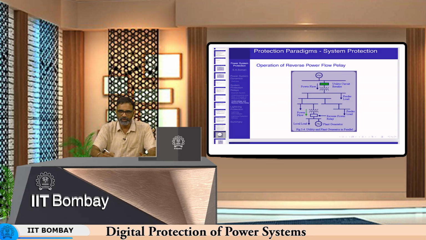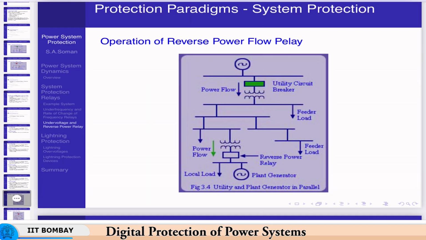This kind of setup is quite common in large industrial plants, refineries, etc. Here there will be a plant generator, and there are other loads which are being fed outside by the utility. This is similar to the utility which we saw earlier. Utility could be anything, your Discom or Transco, depending on what voltage level the plant is being fed at. Then here at the interface there will be a reverse power relay. This could also be ANDed with an under frequency relay. It could be a pure reverse power relay also.